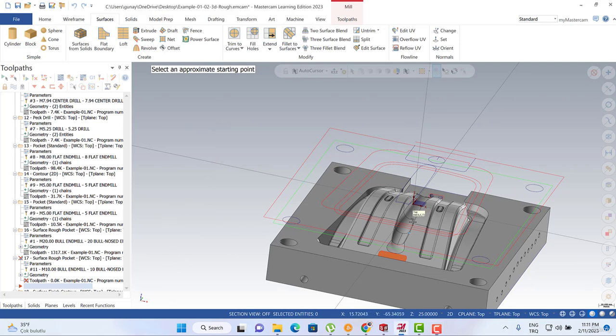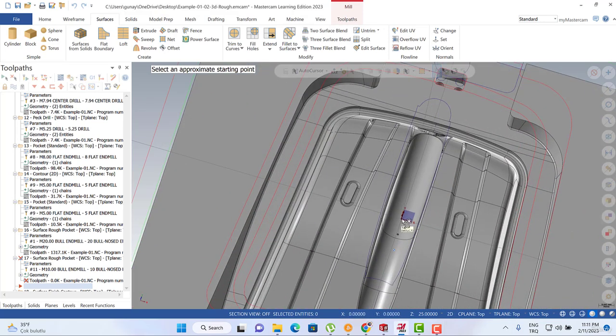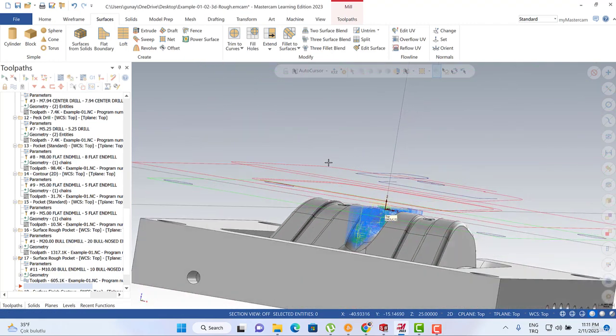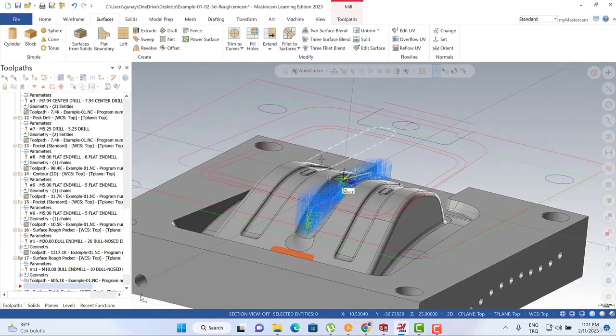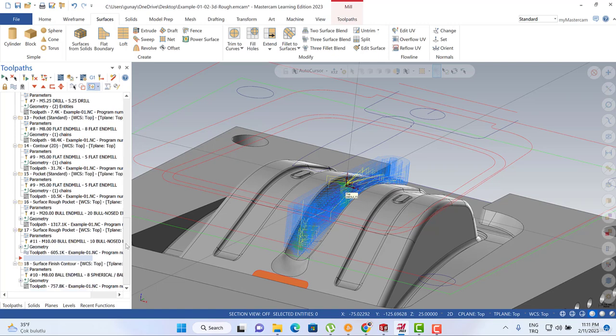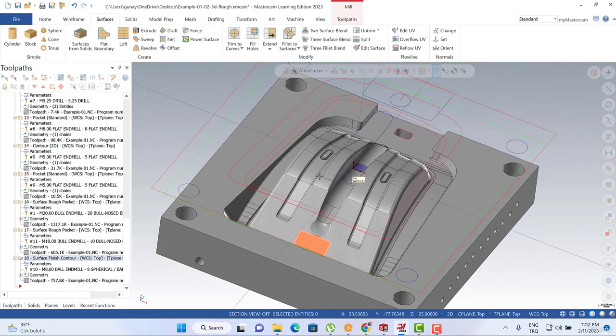And according to this perspective, actually, we need to give some entry point. I'm going to hit the origin, and then my toolpath is going to be calculated. Okay, and my semi-finishing process is also calculated like this. After that, this is my roughing, and this is going to be my finishing process. Okay, thank you very much.